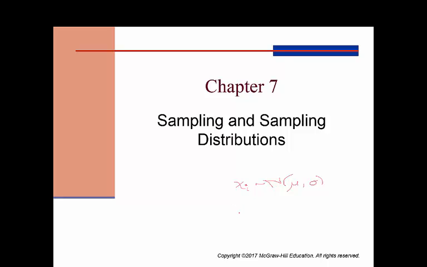In this chapter we will start to focus on how to look at a distribution for a mean x bar. You can take many means, just like you could take many data points to create a distribution that was normally distributed. Here also you can take many means, and it's going to be normally distributed with a mean mu, but now the standard deviation is not just sigma, it's sigma divided by the square root of n. That's the big difference.